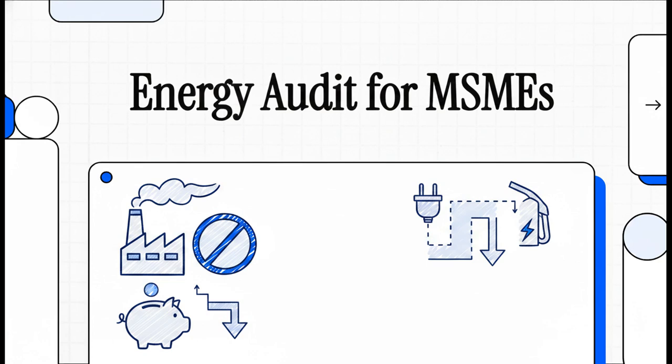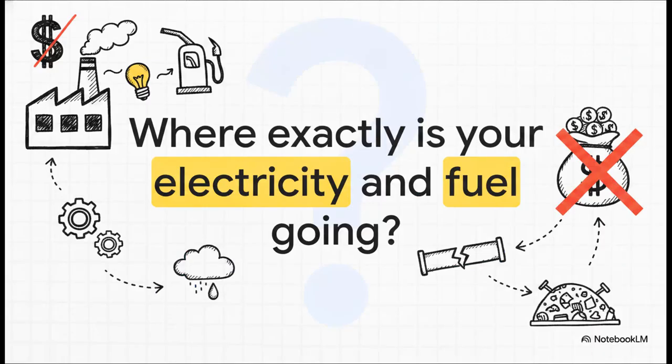If you're an MSME owner, a plant manager, or part of a corporate CSR or green transition team, listen up, because today's Explainer is custom built for you. We're taking the often complex world of industrial energy usage from our source materials and breaking the whole thing down into a totally actionable roadmap. Our big focus today? The energy audit for MSMEs. By the end of this, you'll know exactly how to shrink those massive utility bills and cut your emissions at the exact same time. Okay, let's dive into this.